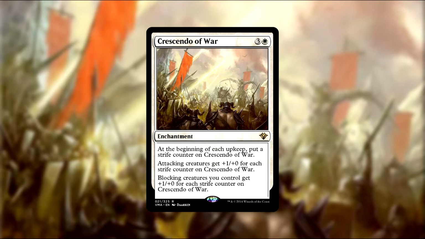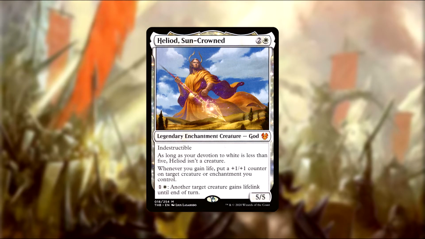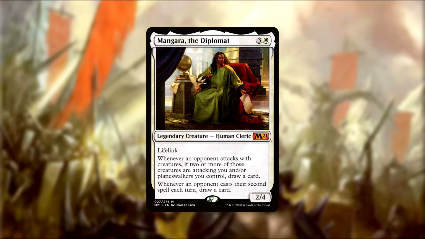All attacking creatures get +1/+0 for each strife counter, and every blocking creature receives the same buff, but only your blocking creatures. Heliod, Sun-Crowned, can grant lifelink. Mangara, the Diplomat, has lifelink, and whenever an opponent attacks you and or planeswalkers you control with at least 2 creatures, draw 1. Whenever an opponent casts their second spell each turn, draw 1.